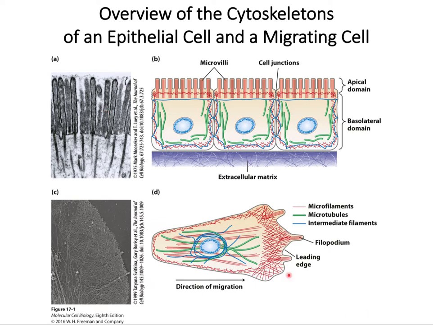At the bottom is a migrating macrophage, which is one type of white blood cell that moves into the tissues. We have talked about this phagocytic cell a lot of times. They do have a complex array of actin microfilaments at the leading edge for the process of chemotaxis and phagocytosis, to pursue, capture, and destroy infectious agents or old cells.